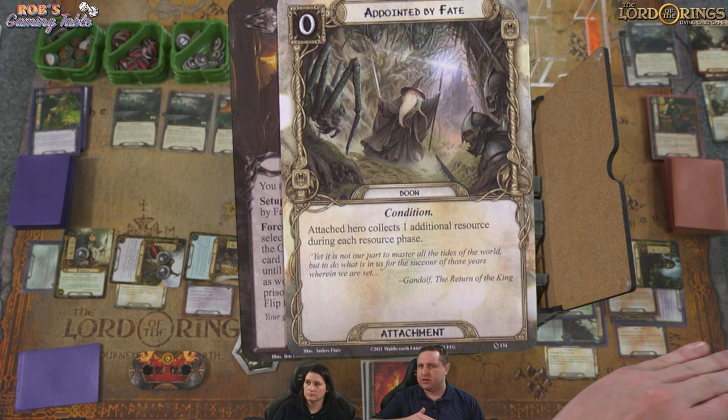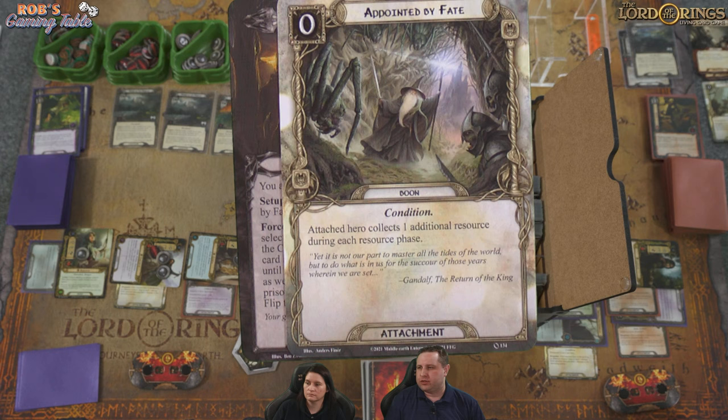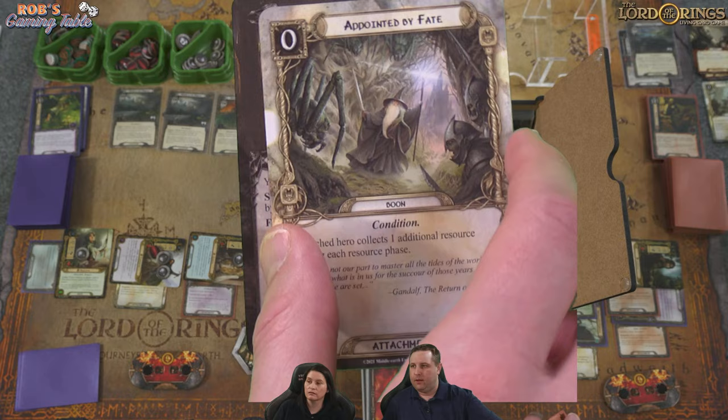Attached hero collects one additional resource during each resource phase. Okay. Well, that could find you the answers and get things into play and get stuff going faster for you. Yeah, especially right off the bat. Okay. Starting in play. Okay, so I will keep that with that one.